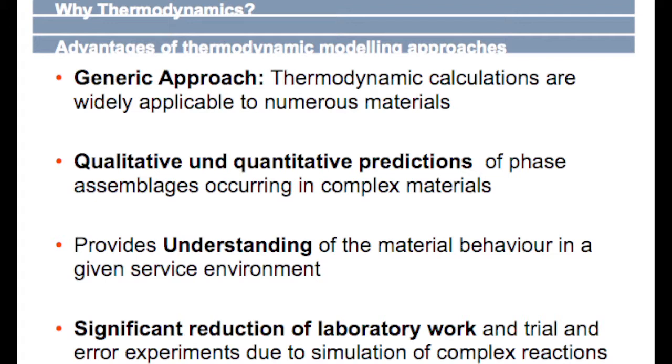You can basically master the science of very complex materials such as cement and concrete, but you can also apply it to all other materials. You're able to do qualitative and quantitative predictions of phase assemblages occurring in a very complex reaction. Based on that, obviously, you get quite a lot of understanding. And once you have a lot of understanding of this matter, you automatically reduce the experimental efforts in the lab, and especially in industry, that's also translated into costs. And finally, you can work relatively cost efficiently and time efficiently to come up with new ideas and to test these new ideas using thermodynamics.